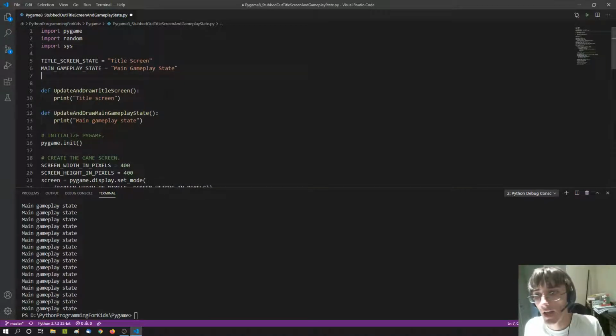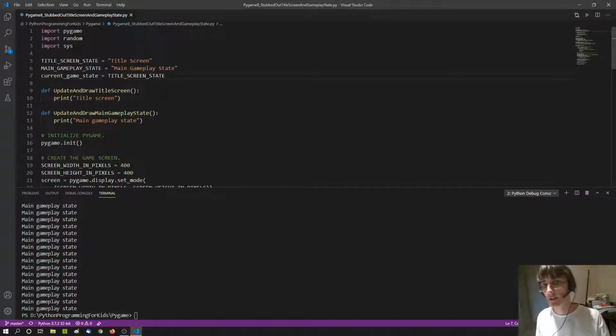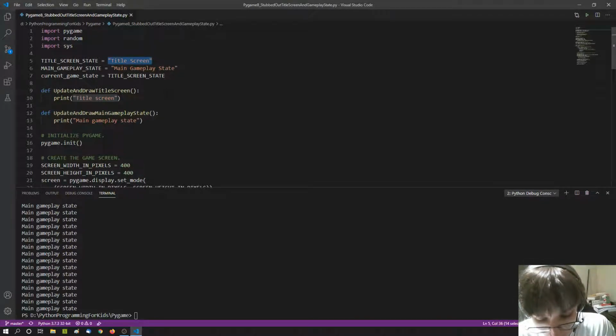And then what we'll also do is have a variable that indicates what the current gameplay state is, or the current game state, which is going to start off on the title screen here. So all I've done here is define some constants as indicated by my styling of this uppercase. And these are basically just sort of arbitrary values that indicate what we're using to say, hey, this is the title screen versus the main gameplay state, or something else we might do later.